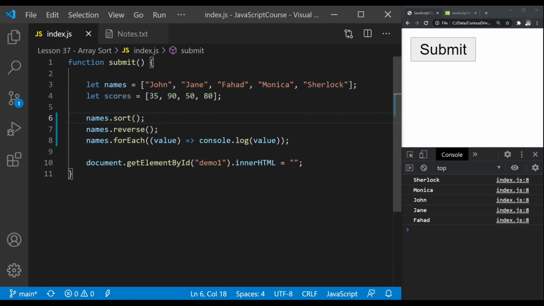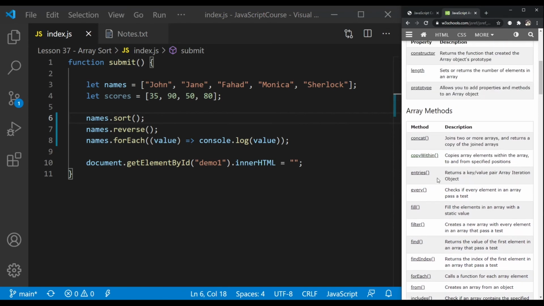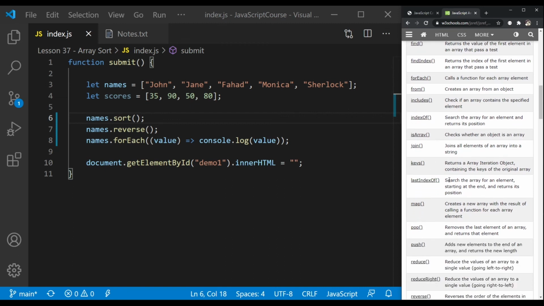With that, I'm going to stop talking about arrays and move on to something else. But there are a few methods that I did not cover in this tutorial, like copyWithin or entries or lastIndexOf or keys. We covered most of the methods in this tutorial, but there are some methods which I haven't covered. But you can check out this article and try these functions yourself. We need to move on to some different topics in this tutorial. In the next section, I'm going to talk about date objects.